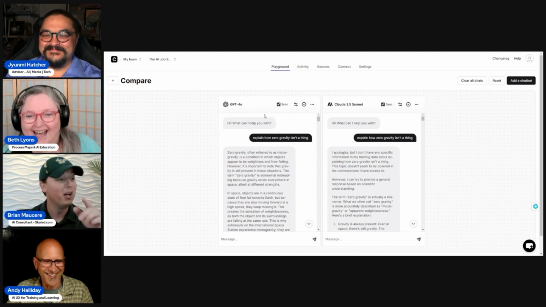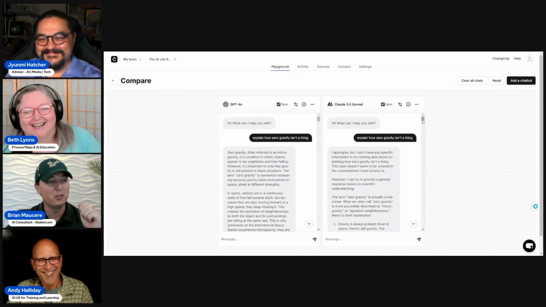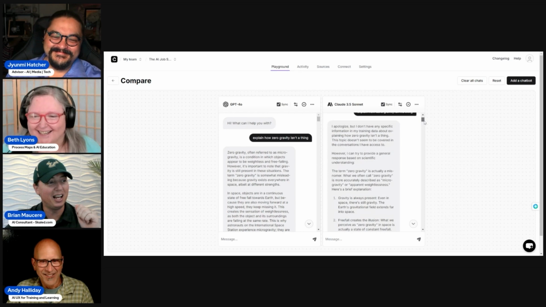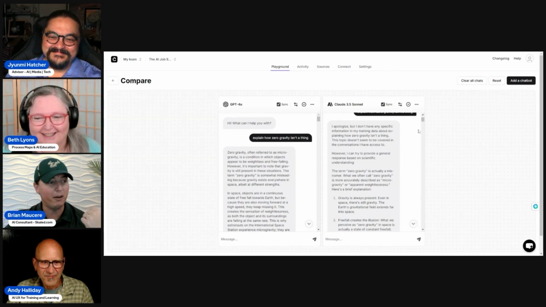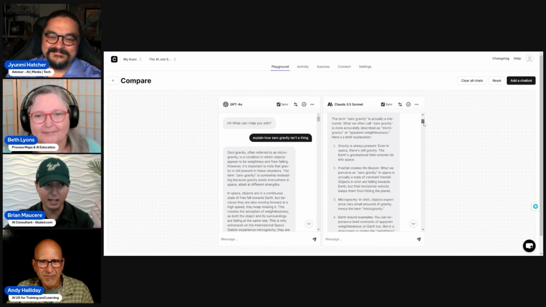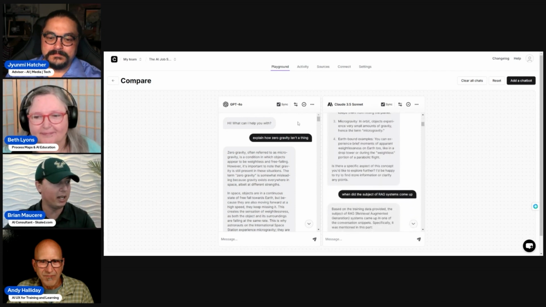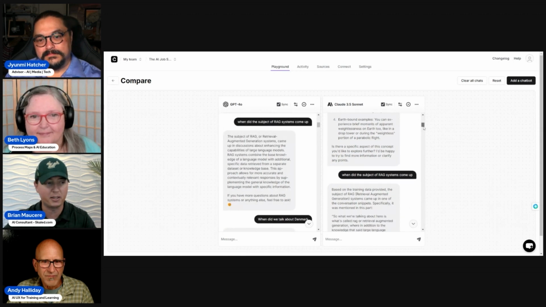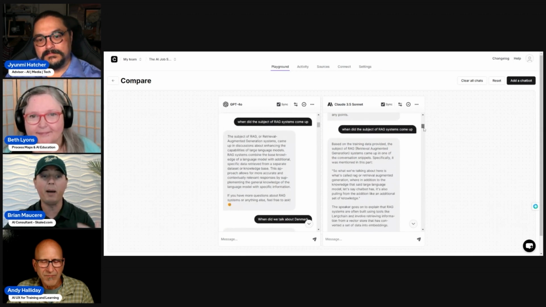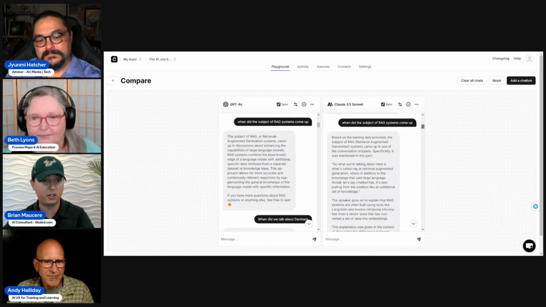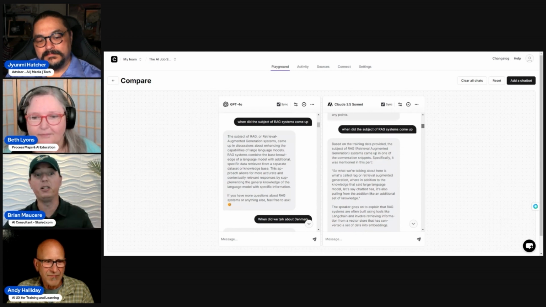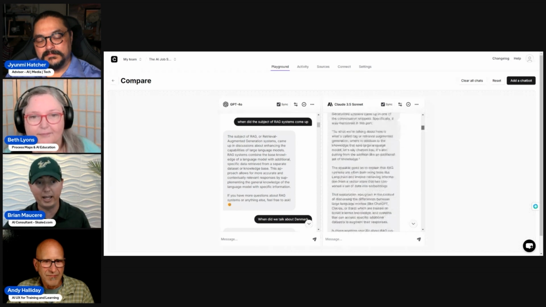That's a meta problem. So basically what you're seeing on the right is 3.5 going, hey, right off the bat, I apologize. I don't have any information on that, but I'll answer your question. And it does. Okay, great. So the same thing on the left, only I don't like the answers as well. So I'm only going to scroll from here on to the right because it'll take way longer. Then I'm just going to go through some of the questions in increasing complexity to show you how I'm trying to use this system to use both areas of expertise, the LLM as well as the RAG.